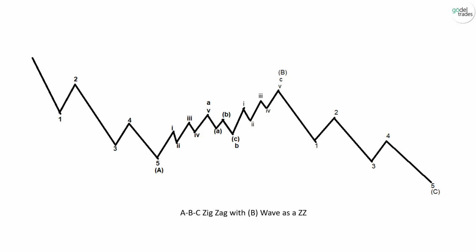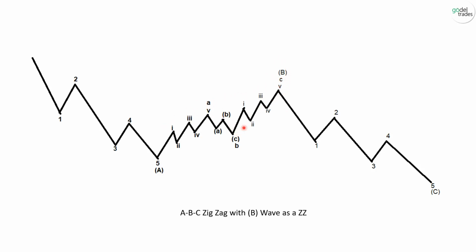And then wave C is usually equal to wave A, or more commonly a 161.8% relationship. So here's a great example of a zigzag, an ABC labeled zigzag, where your B wave actually turns into a nice little zigzag of its own. So let me grab the laser pointer. You've got 1, 2, 3, 4, 5 down of A. You've got 5 waves up of this smaller degree A, 3 down in this smaller degree B, 5 up to make C of this A, B, C.